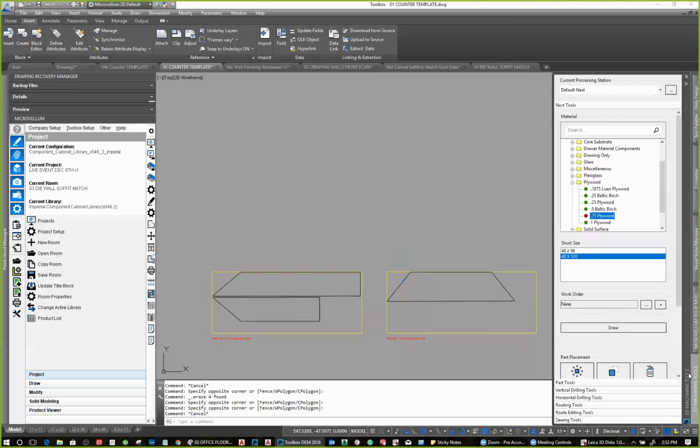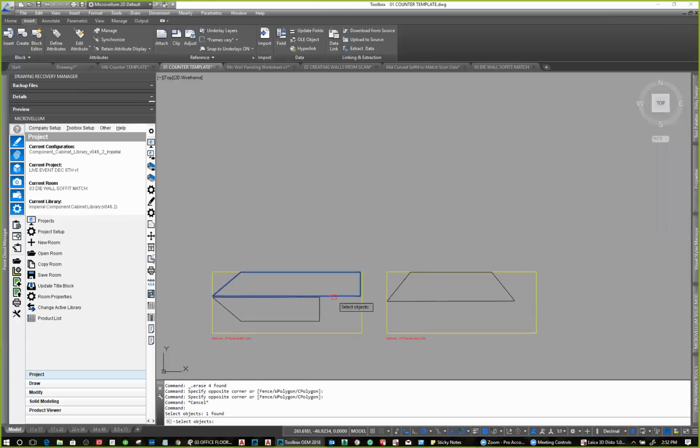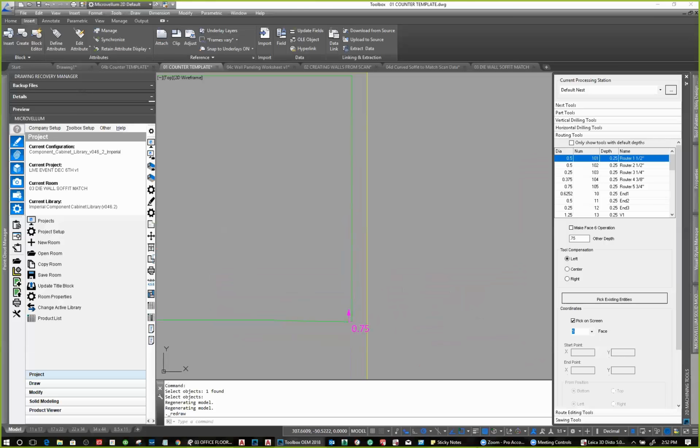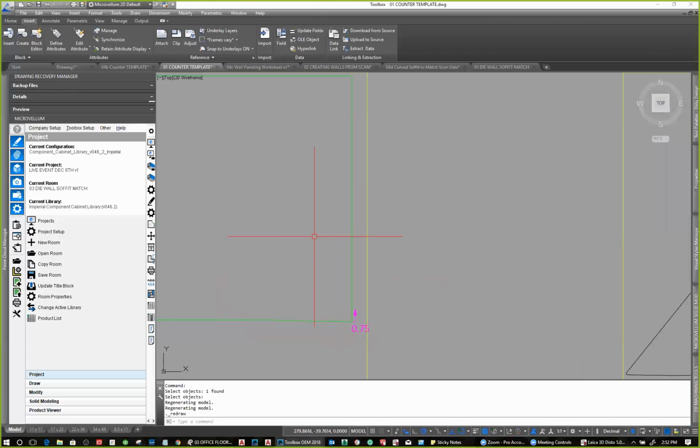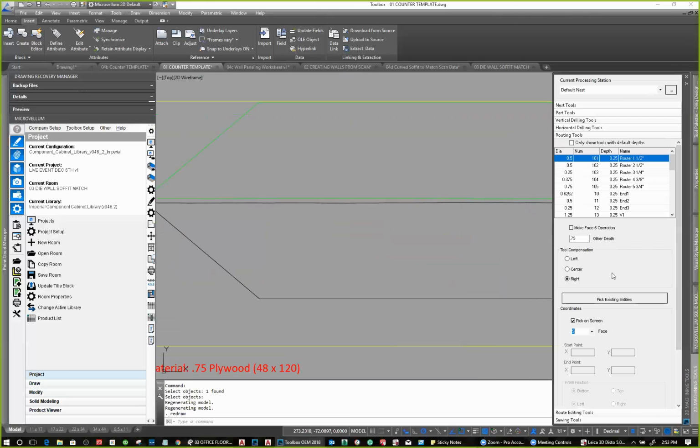And now I'm going to use the 2D machining again and go to routers. I have a 1/2-inch router. I'd like to make it 3/4 deep. And I'm just going to pick the entity points. So I'm going to pick that one. And now it's created a router. This one looks like it went the wrong way. So I can just say, hey, go right instead. That's an easy fix. I used to do this quite a lot when I was doing the CNC part of things.